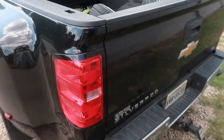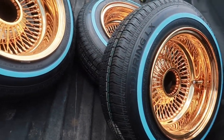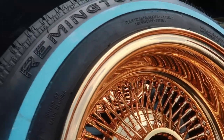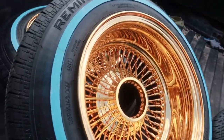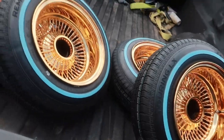So we got these for it. Now you gotta do it right. Got them cheese balls, 13x7s. 155/80R13 Remingtons. I like running 520s, man, but they're still out on the premium Sportway site. I don't know what's going on. We're gonna get these bad boys. So apparently it's hard to get wheels right now because everybody's out of hubs, and the Corona pandemic has kind of stretched them thin, I guess.